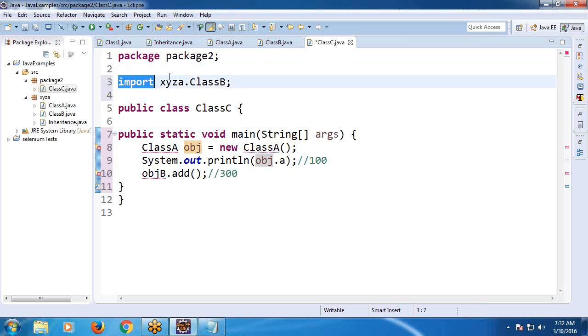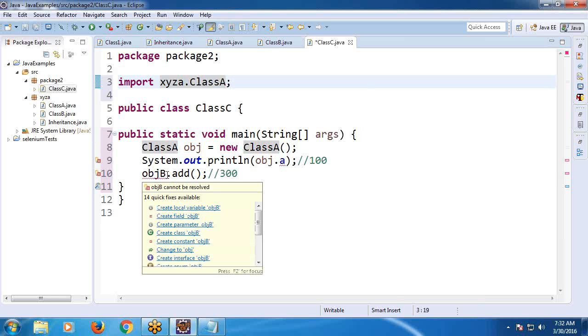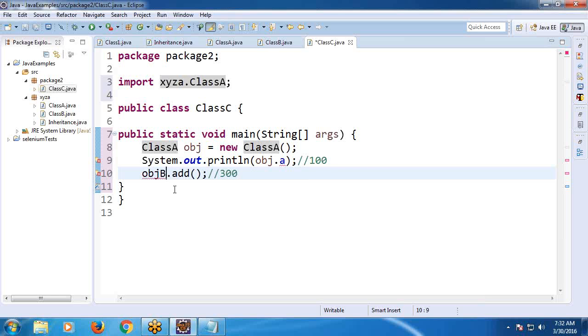Already imported, no? Oh, class B only imported. Class A. Just obj.